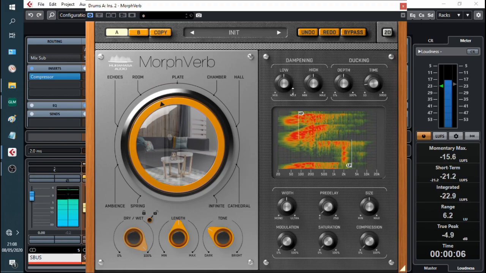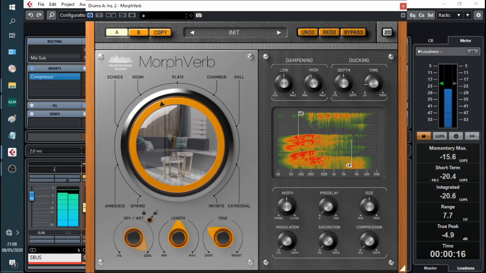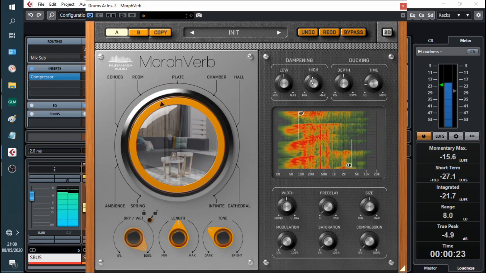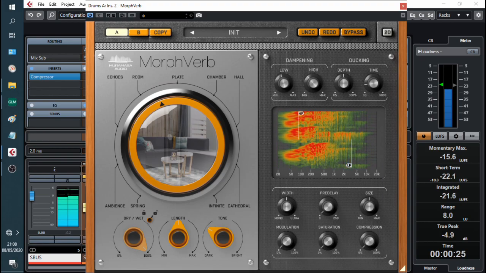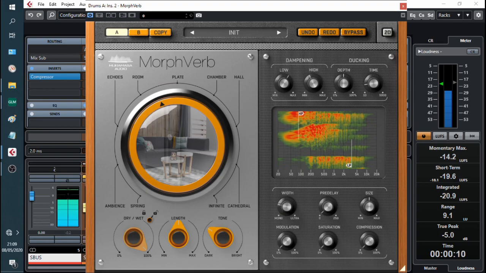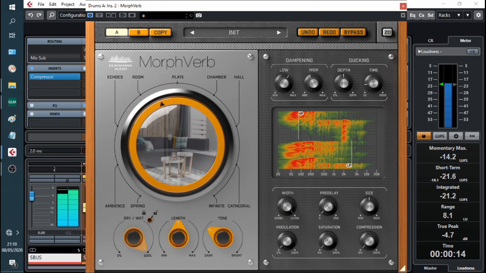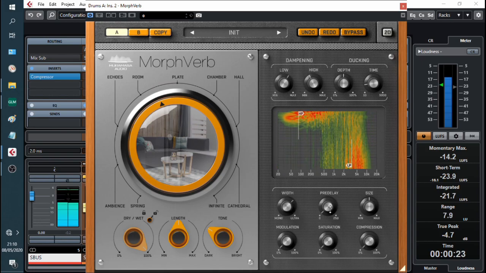We also have a dampening function. Giving it some depth. Interesting. We've got some width from mono to ultra. It's a bit excessive, though. We can introduce a pre-delay.